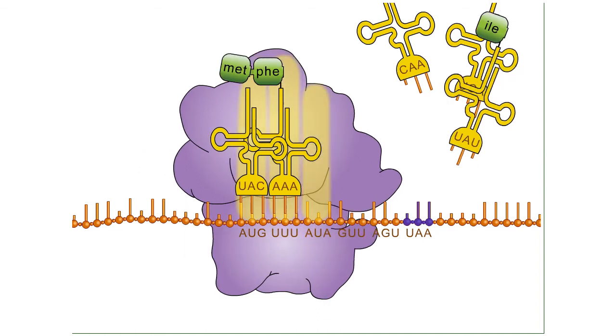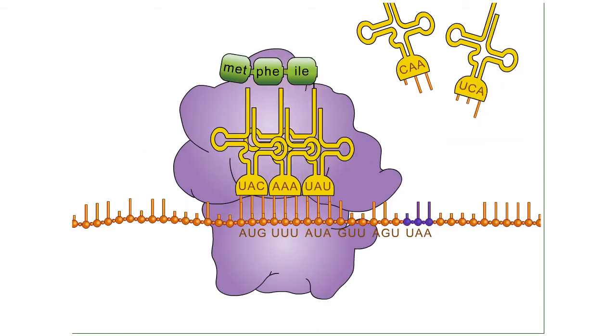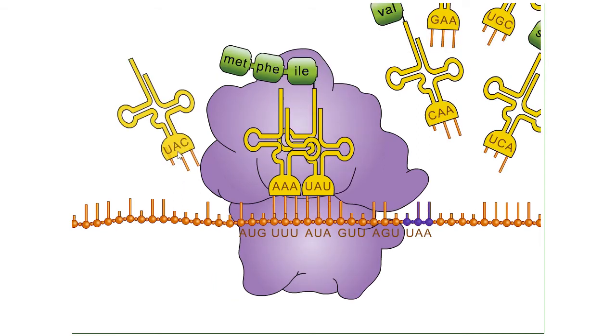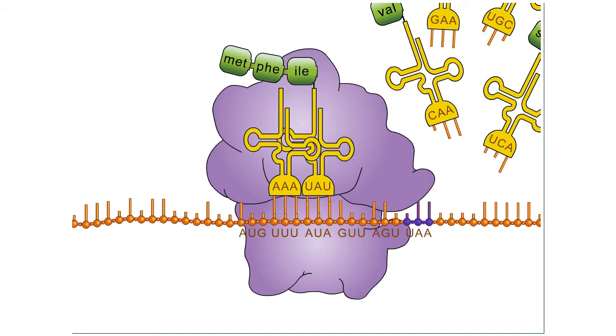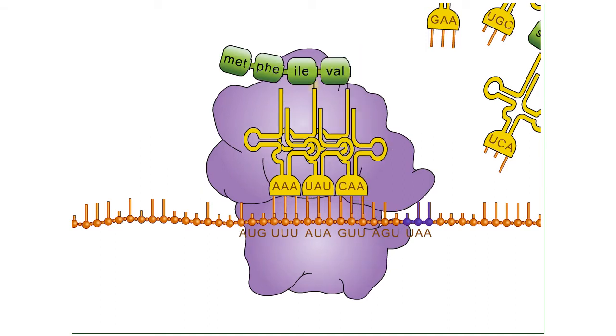The UAU will come in, and at the same time the first tRNA will exit, and everything just shifts over, and then the growing chain is going to be transferred to the latest tRNA. So now you can see there are three amino acids in your chain, and this is going to continue, right? We have another one coming in, forming the peptide bond.